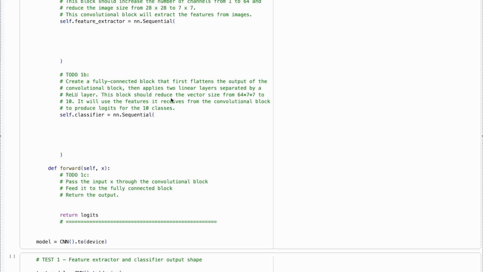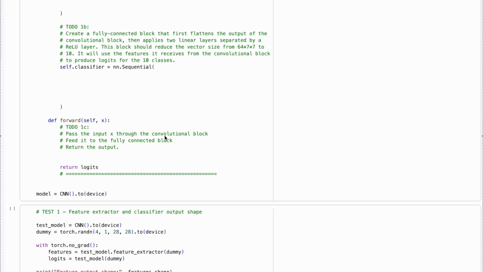This block should reduce the vector size from 64 by 7 by 7, which is the flattened output of the convolutional layer, to 10, and the reason it needs to reduce it to 10 is because we have 10 classes into which we want to classify the images. It will use the feature it receives from the convolutional block to produce logits for the 10 classes.